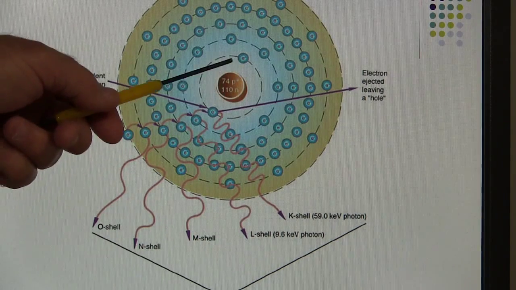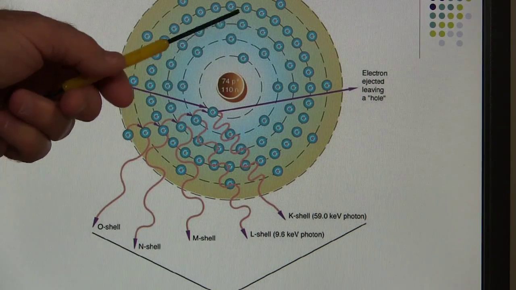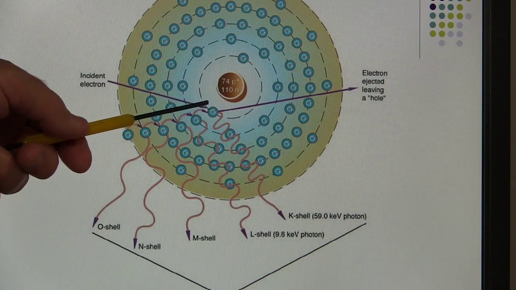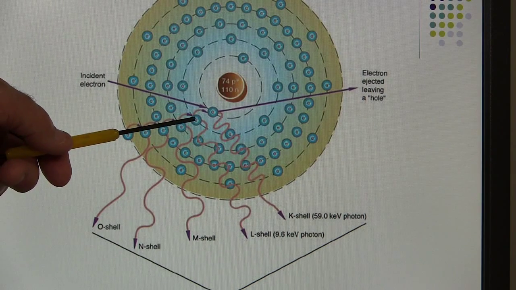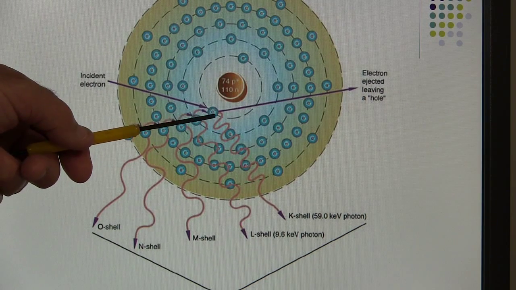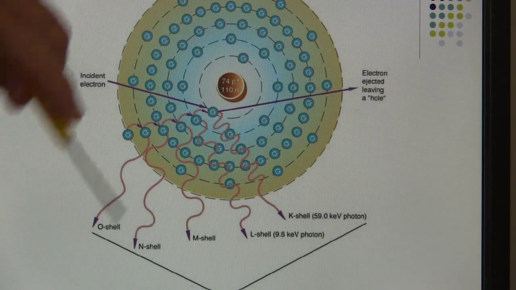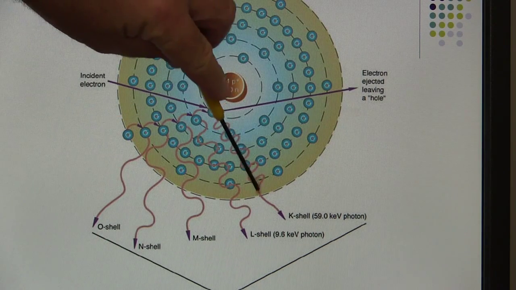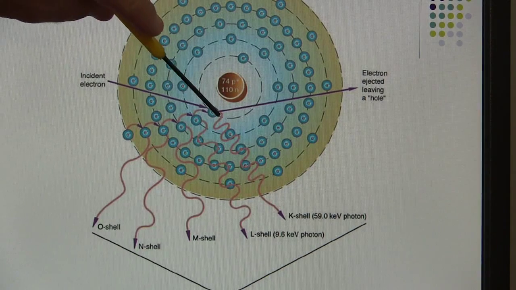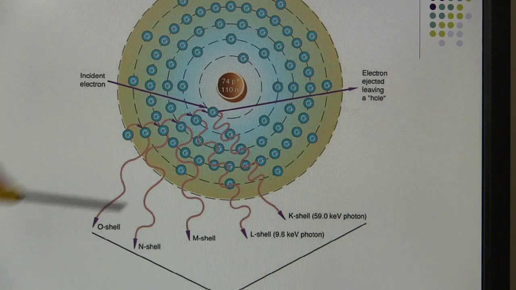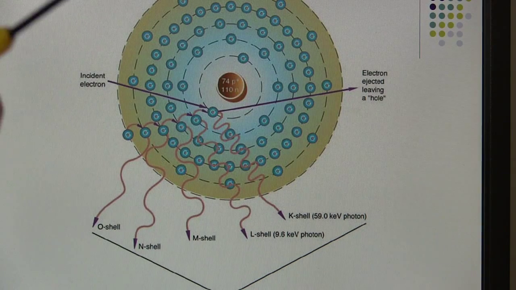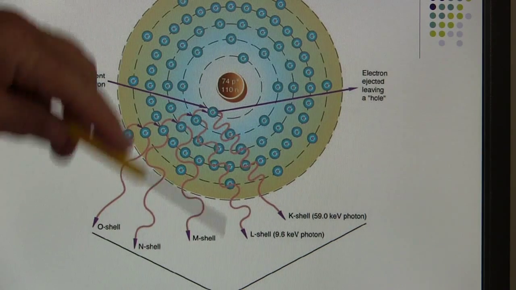So now the atom is relatively happy, or happier than it was before, because its inner shell is full of electrons. When this electron moved from the L shell to the K shell, it released energy. And you guessed it, that energy was released in the form of X-ray energy coming out at this angle here. We can see it has a relatively high frequency. And just like with the Bremsstrahlung, this high frequency is also associated with a relatively high energy level. So we get a lot of X-ray radiation produced when the L shell fills the K shell electron.